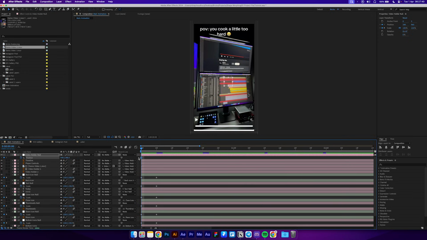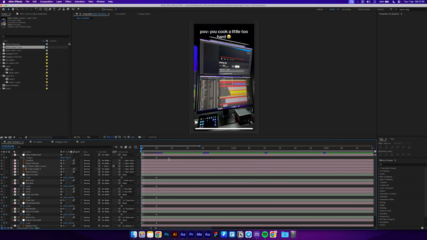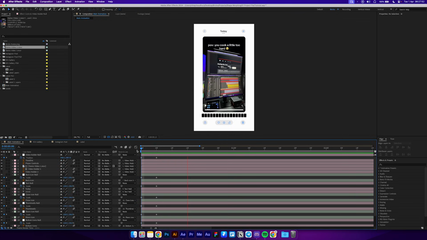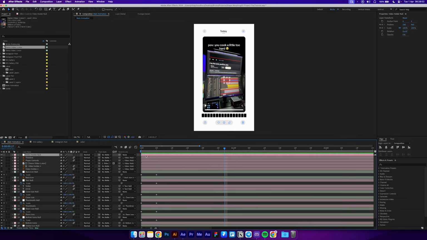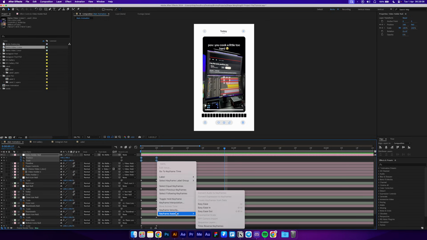Set a keyframe and drag it over. And then we can drag this null layer down until it's all in frame. Perfect. This is how it's looking so far. I'm going to smoothen out the video holder now so that it slowly scales down. Hit U twice to reveal both of the keyframes. And then apply Easy Ease.